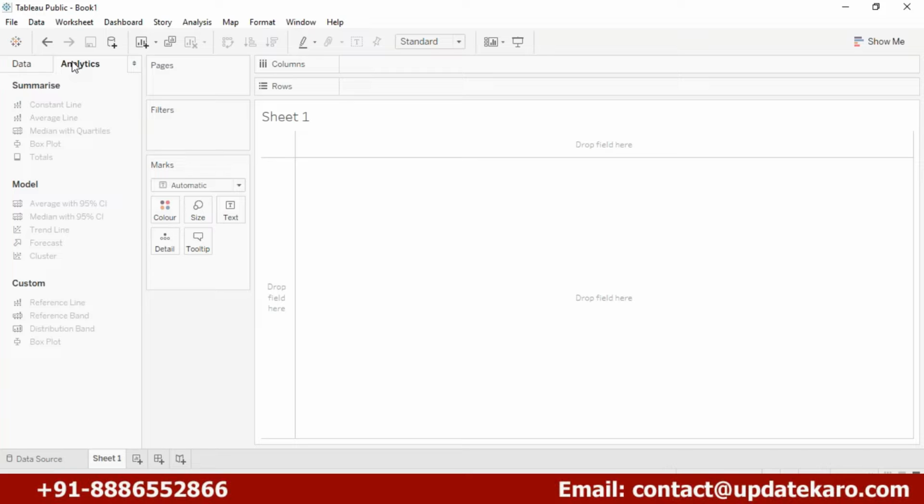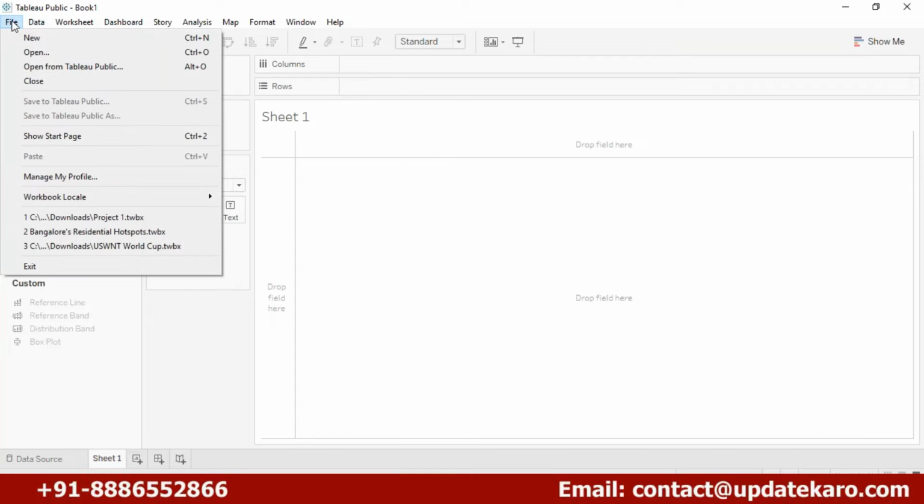And then you have the toolbar over here. You have the toolbar at the top below the menus. Like we have different menus over here, like in any other software, like MS Office, MS Word, MS Excel. You might have seen these kinds of menus in any software.